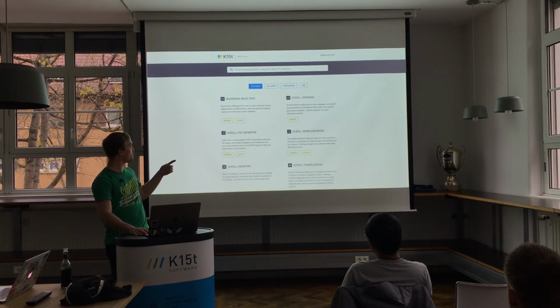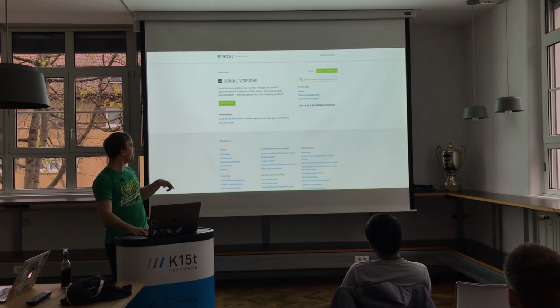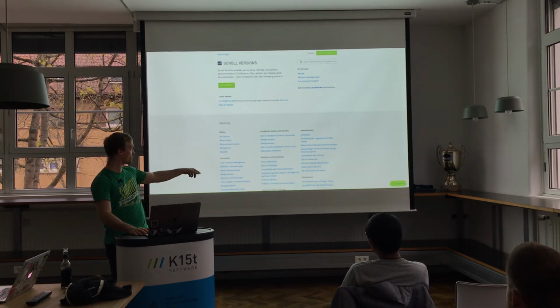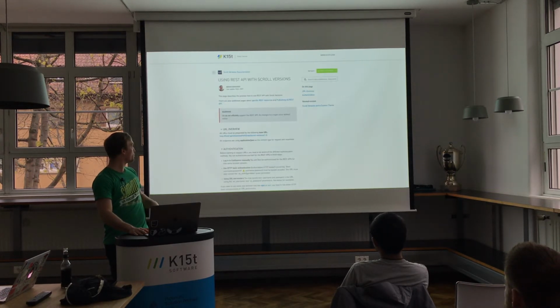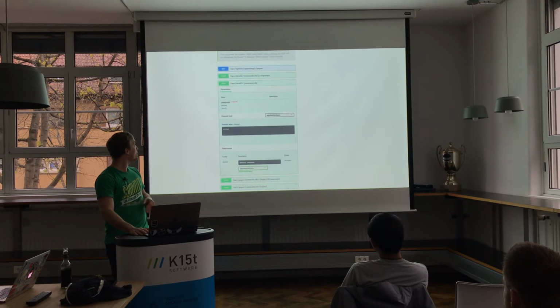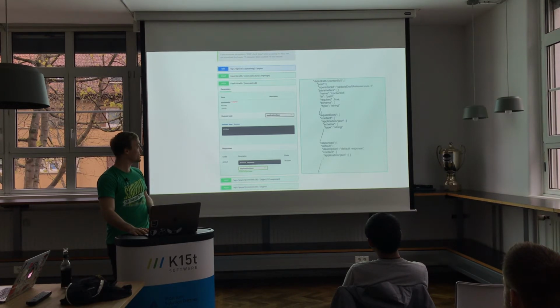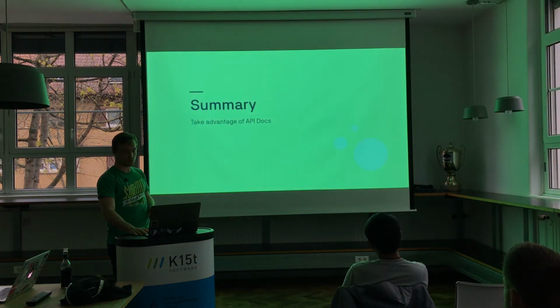So these are our different products. We go to Scroll Versions, and somewhere there's the section beside our regular user docs, using REST API with Scroll Versions. You get a short introduction to the basics like authentication, which is really important. And then the macro is basically rendering the Swagger UI. So we have that interactive component for our APIs, and in the backend, the corresponding JSON format for it. So that's already the story and my research I wanted to talk about.